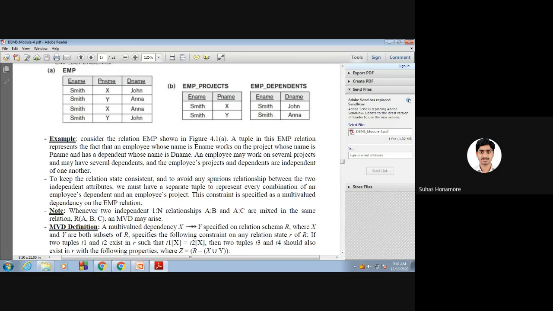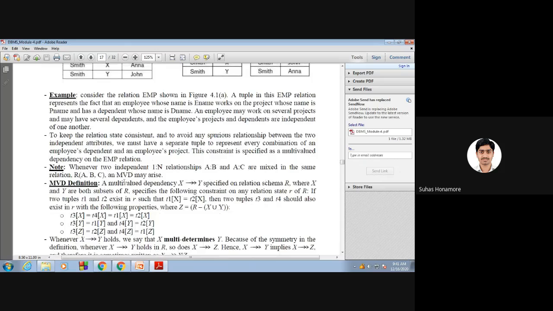This is also employee and project name. This is one relation, and it is not at all dependent on employee to dependent name. So both relations are independent, that is A to B and A to C. So A is common, that is, the employee is common. Then relation R may have a multivalued dependency, so this entire R has the multivalued dependency.